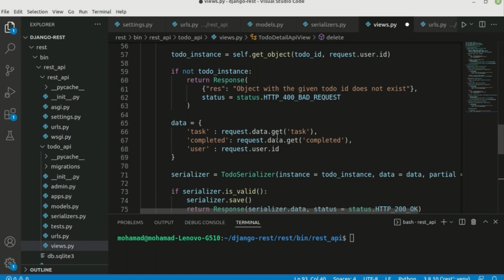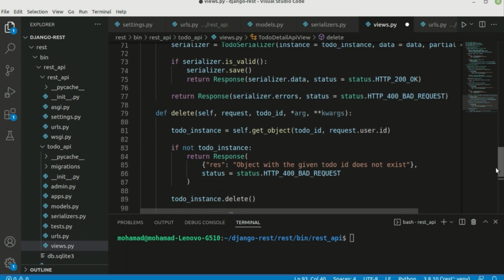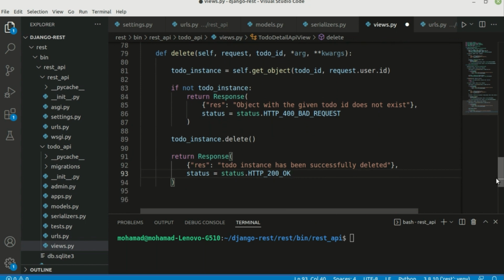And so these are the new data that are going to be updated, and we will serialize them, check the validation of serialization, and then return the response accordingly. Also, we did the same for the delete, with the difference that we deleted the instance and then we returned the response accordingly, which was the instance has been deleted and the status, which is okay.